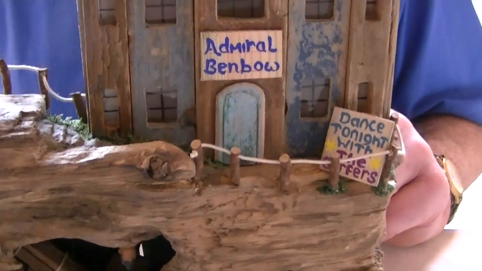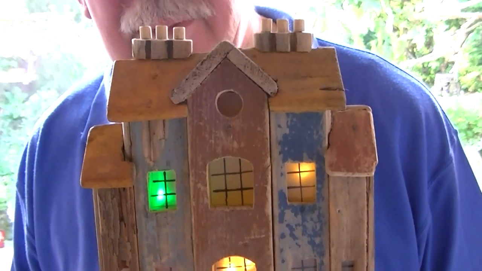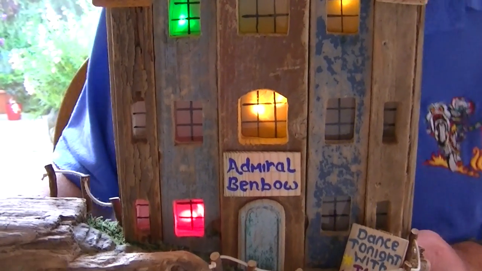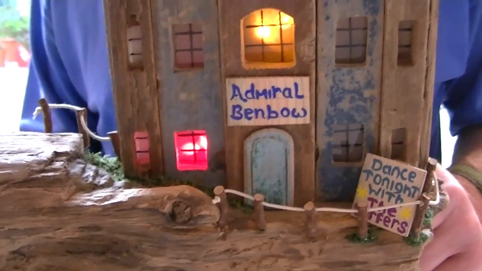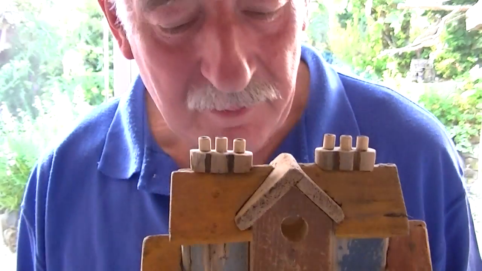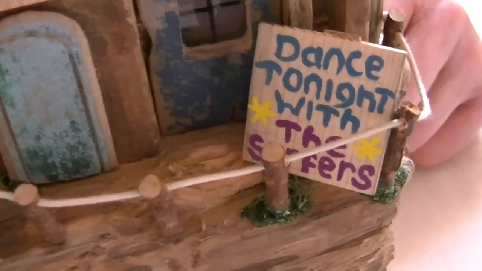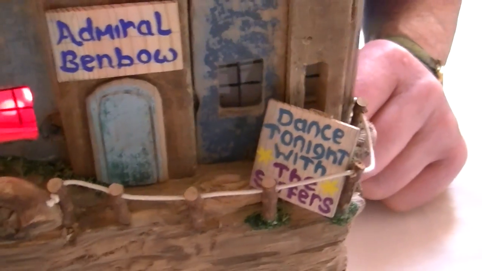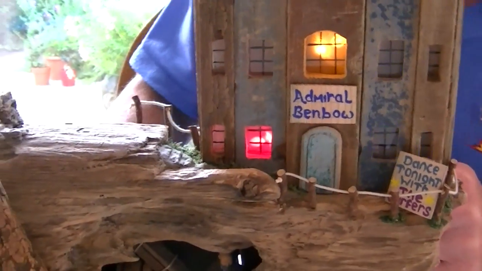What do you think of the hotel? Certainly got the different coloured lights in there, isn't it? Yeah, it's fun actually. What's that? Admiral Benbow. The Admiral Benbow. Is that a disco? Oh yeah. If there's anybody watching who remembers Treasure Island. But no, the idea was the flashing lights, that's a disco. Read the sign there. Dance tonight with the surfers. It's quite effective, isn't it, with the white flashes like that? I like it.